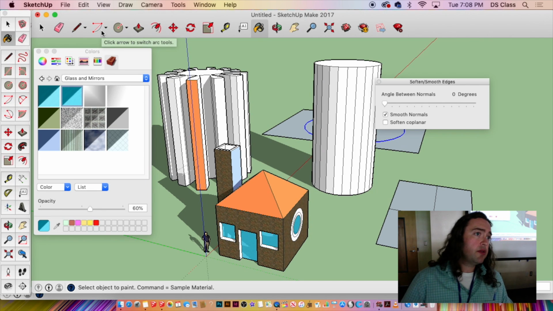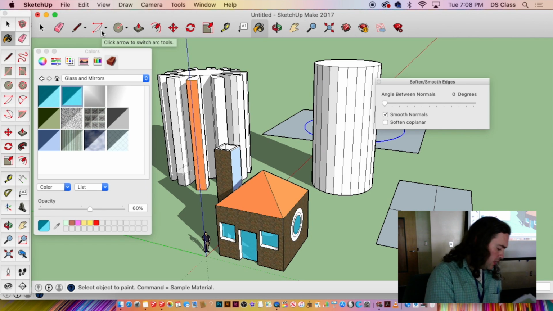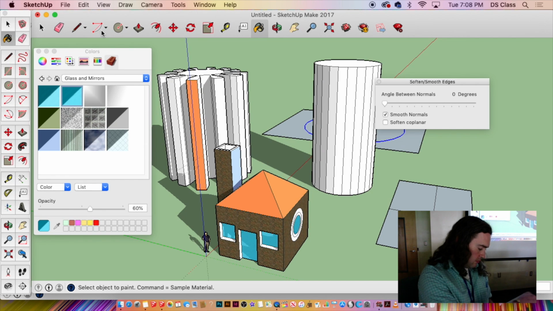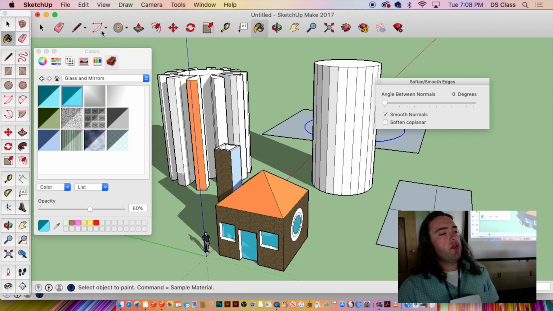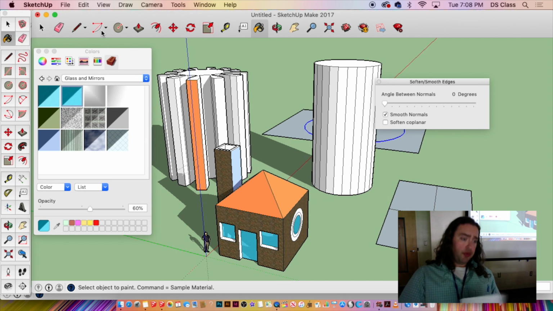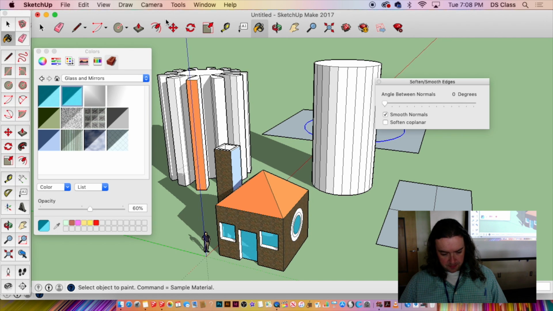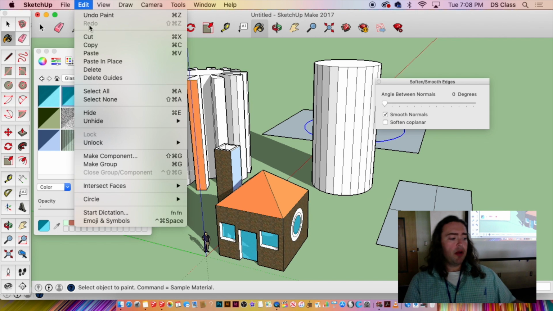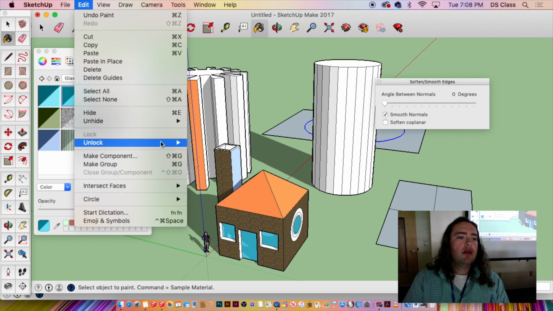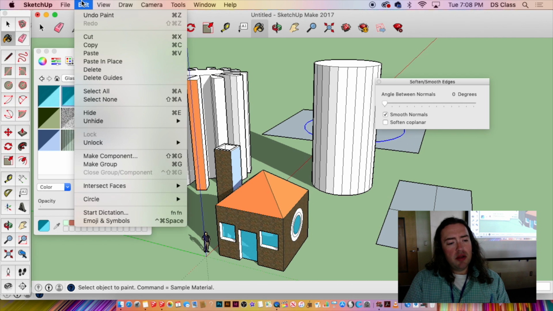Stay with me for a second here. Any other questions? You guys look like you're doing really good so far. You use the select tool more than anything. To draw, use a lot of line tool, but not exclusively. Oh no, you can't undo it? You can undo it. Command Z, or up here under Edit: undo, redo, undo, redo.